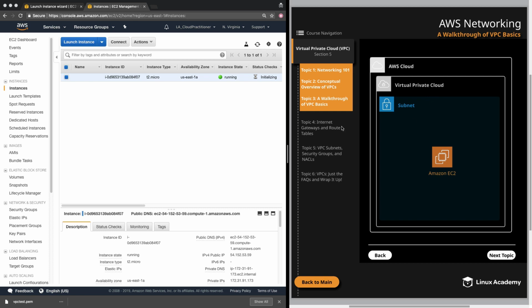We're going to talk about those as we go through these other lessons within this section, but this just gives you an early idea of what it looks like for us to have a VPC, a subnet, and then an instance inside of that subnet.